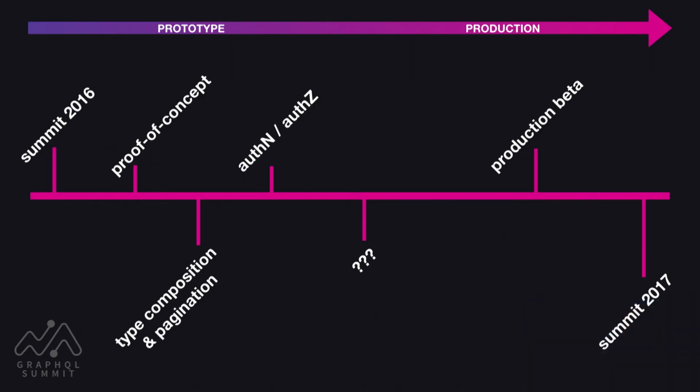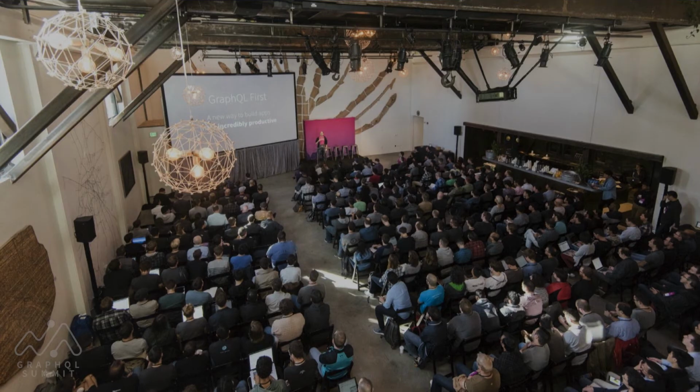So here's a rough timeline of the steps we took to build the GraphQL API. We actually started at GraphQL Summit 2016. And we came to GraphQL Summit knowing next to nothing, and we're about to throw all our API traffic on GraphQL by tomorrow. That's kind of scary, but I'm going to take you along the steps we took to get there and what I learned along the way.